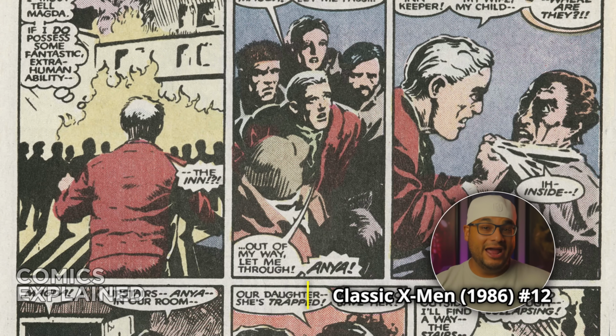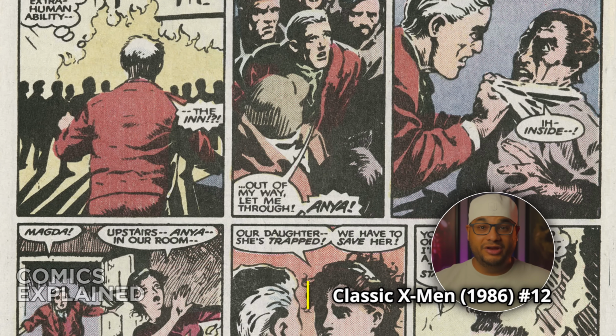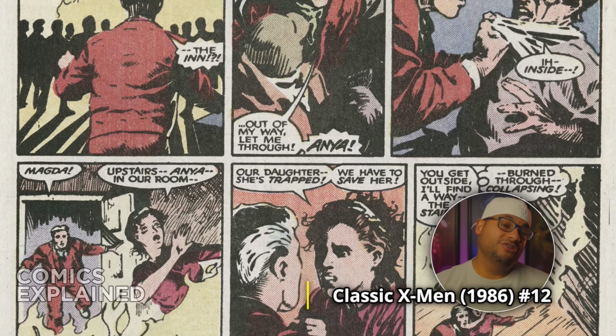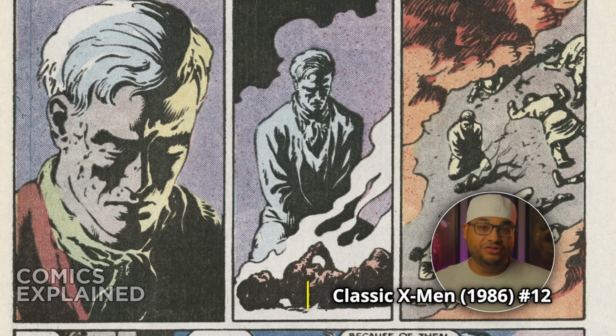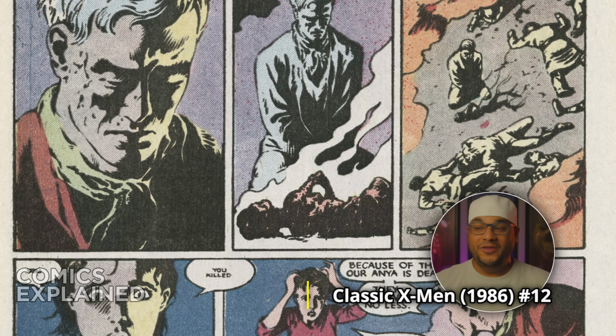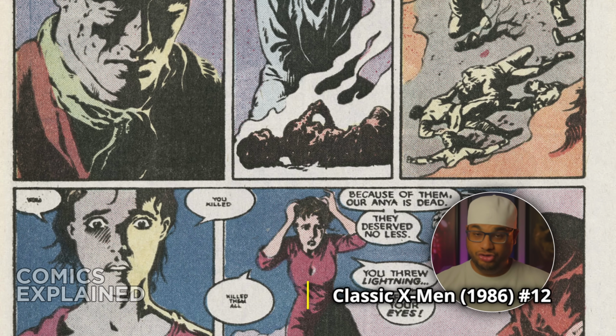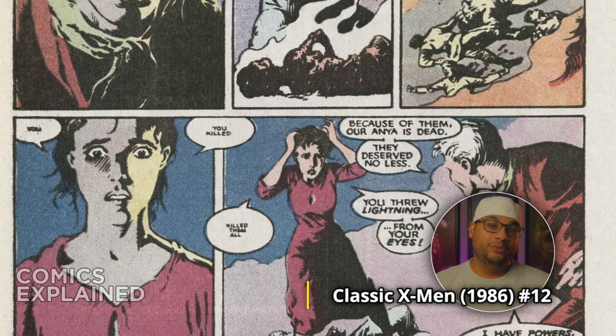Ultimately, he ends up leaving, but by the time he gets back home, the local people had learned that he had powers. Considering him a freak, they'd actually set his house on fire while he was gone, and his daughter Anya burned to death. Magneto, of course, in turn, killed everybody who was there, and then Magda ended up taking off with Magneto totally unaware of the fact that she was pregnant with Quicksilver and Scarlet Witch. She gave birth to the twins in Wundagore Mountain, and the rest is history.